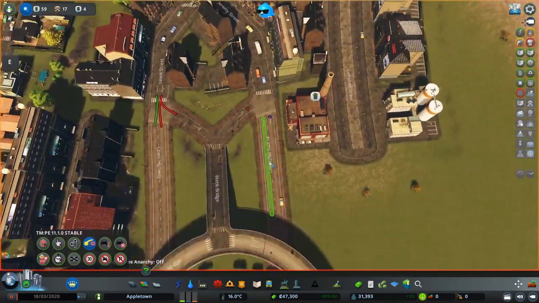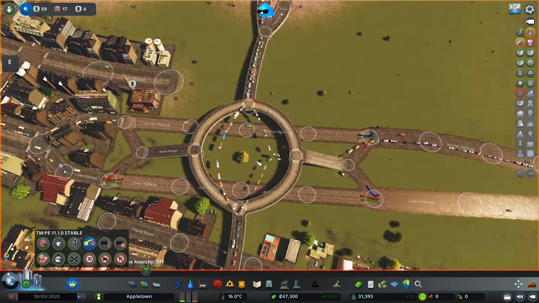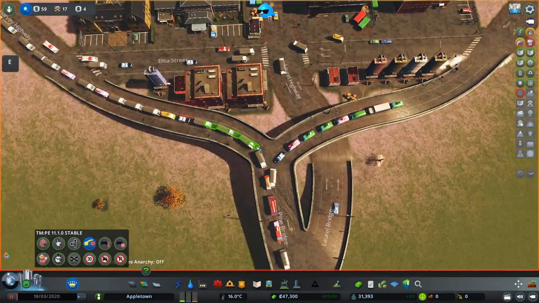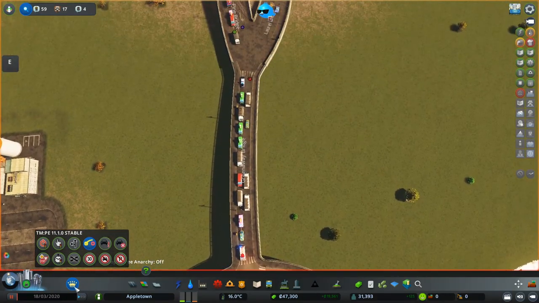This one's going to be a bit of a nightmare. We'll leave it, see how it goes. I hate that type of setup though, it's horrible. What is this? Right, you go there. You go there. Oh, and then it merges into what? Oh my god. I don't like this.